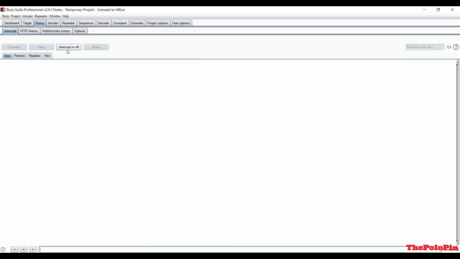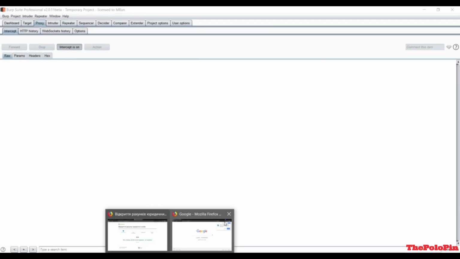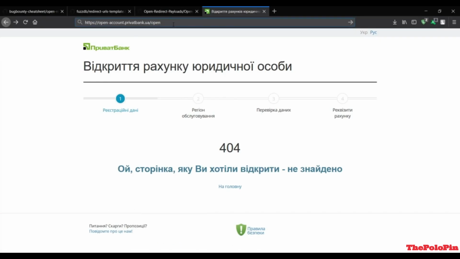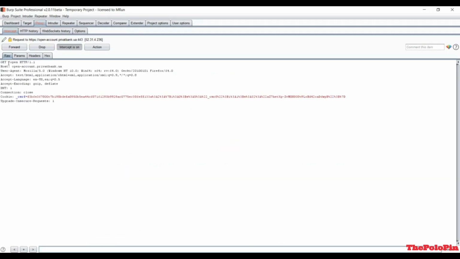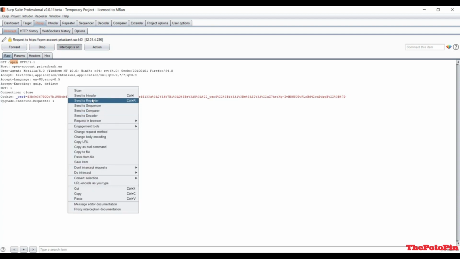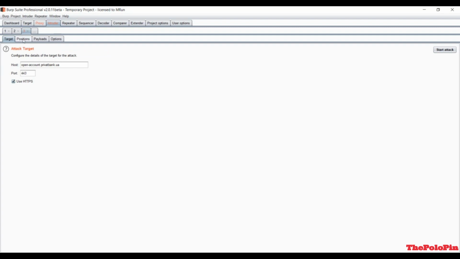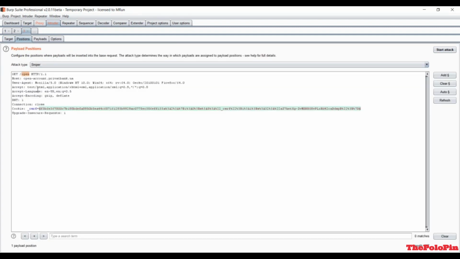If I just go over here, make sure intercept is on, and go back to, let me close this one. We now just press enter in this field and go to Burp Suite. So Burp Suite is getting this GET request. In the GET request there is an open parameter. First of all, you need to send this to Intruder, and in the Intruder, in the Positions tab, you will get this open. Make sure you get all of these open selected, and first of all you should clear all the fields. So let me clear, and again select this open and press Add over here. So we are adding all the payloads in this open field now.